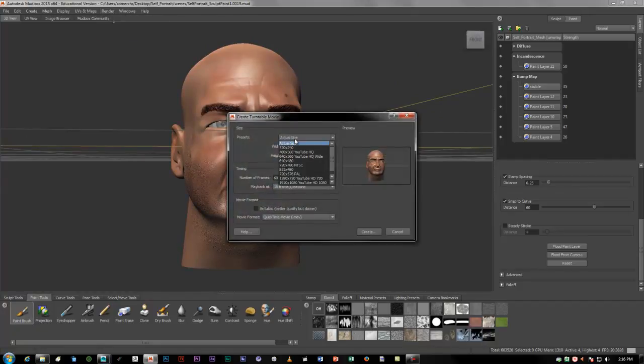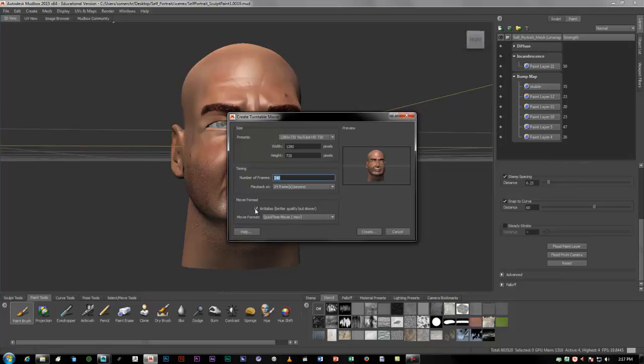For the size to render this, it's up to you, but we could just do a YouTube HD size. For frames, we're going at 15 frames a second here. Why don't we do 24 frames a second? That means to go 360 degrees around this head, I think you'd want that to take 240 frames.